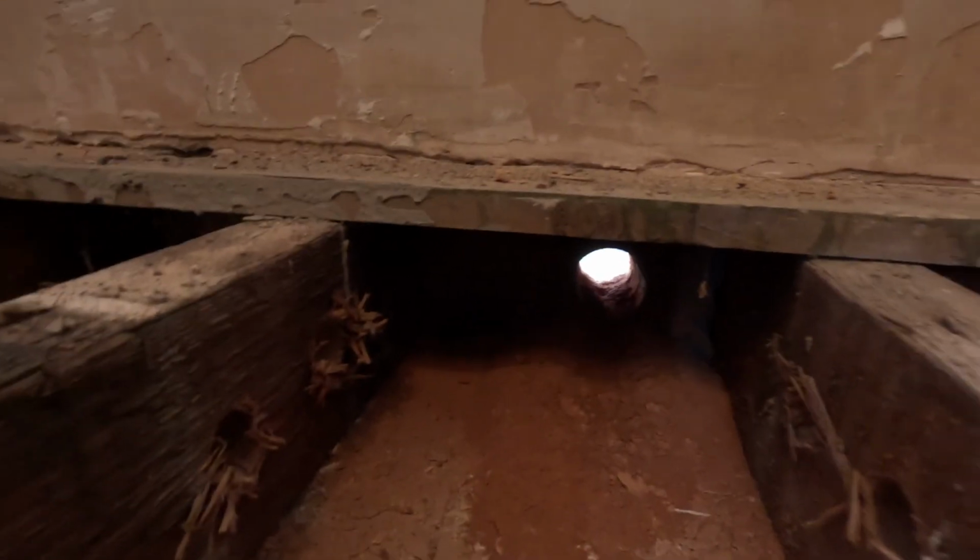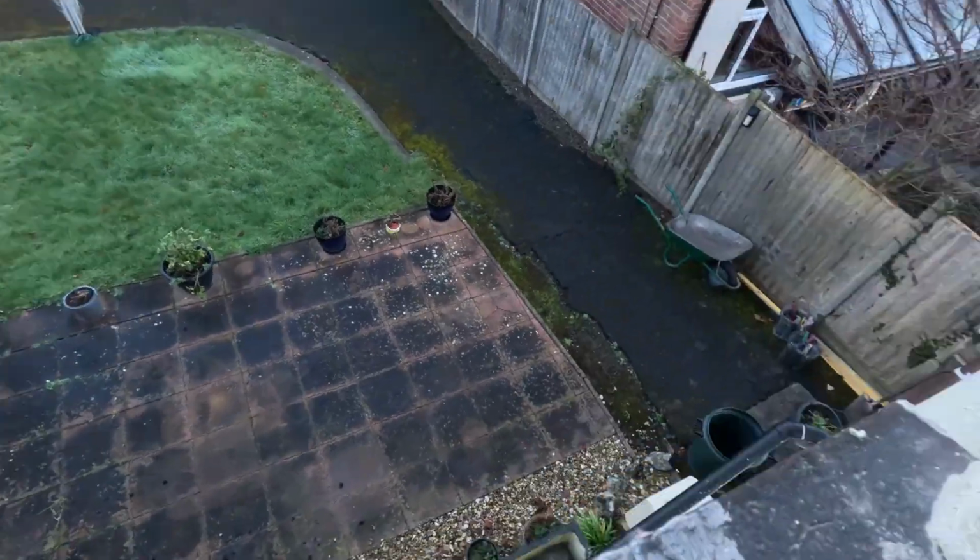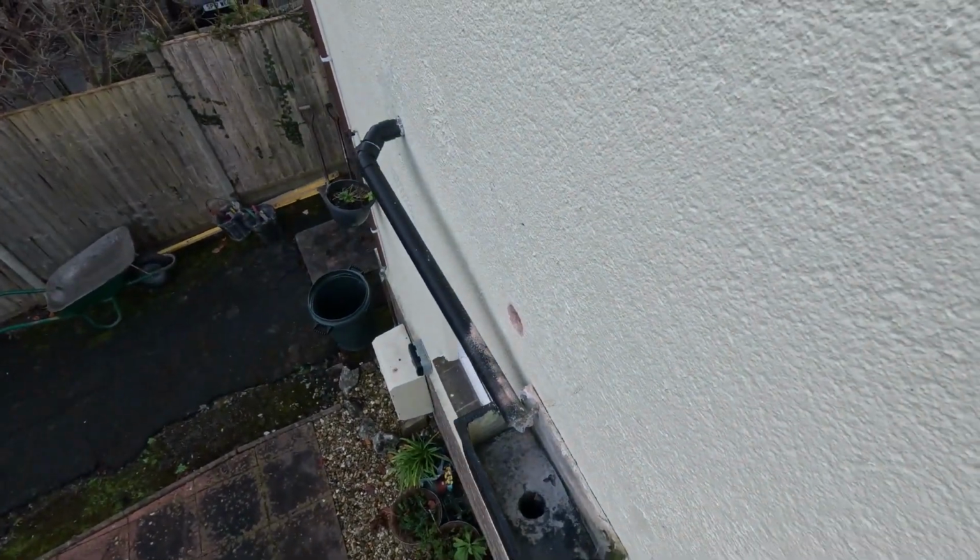Just cored my hole out. Good daylight. Took literally 5 minutes. This is actually one of the drill bits that I broke on the last job. It's kind of missing a tooth now. But anyway, it goes through brick, it's pretty easy and it goes pretty fast. So we've ended up in a good spot. That's where I wanted it.